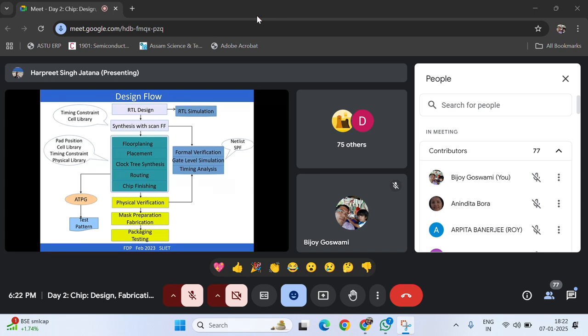So the electrical characteristics, electrical properties of the various gates will vary. Their delays and parasitics will vary from one fab to another fab, from one node to another node. That is why it is specific to a foundry and specific to a technology node.